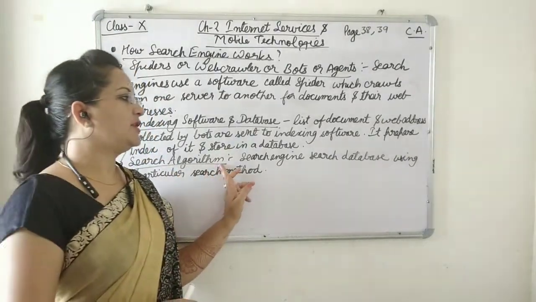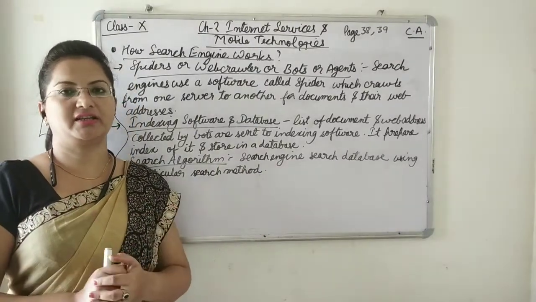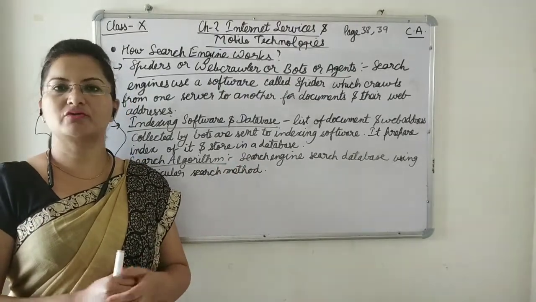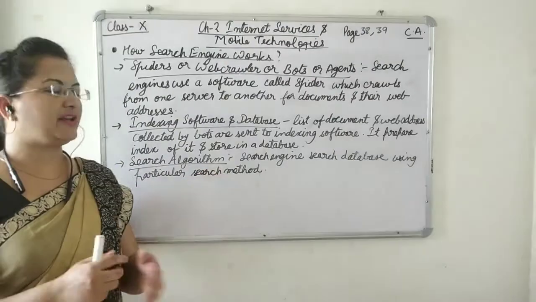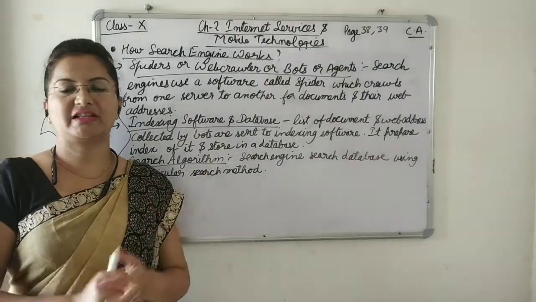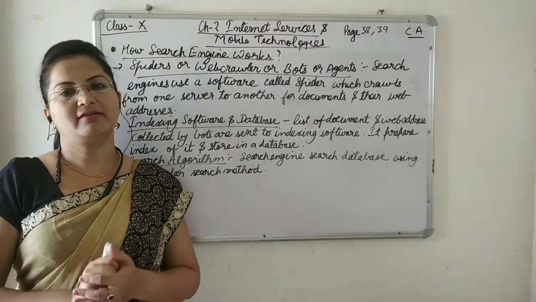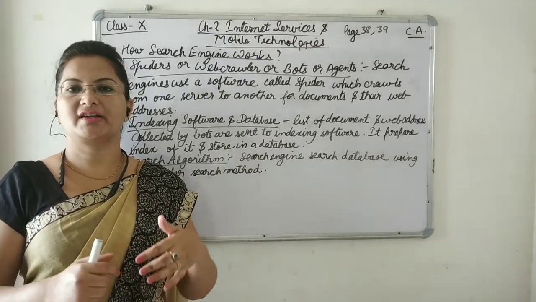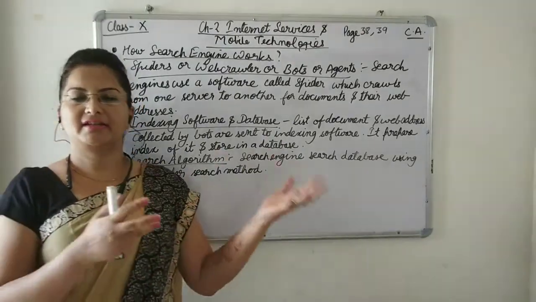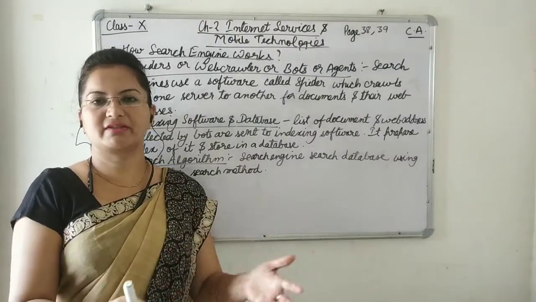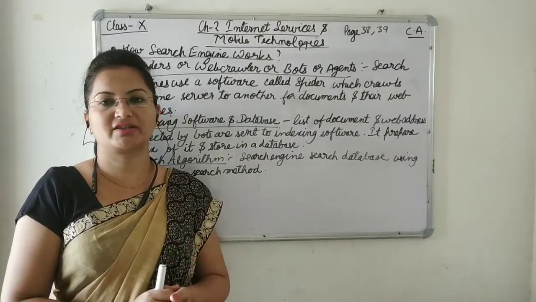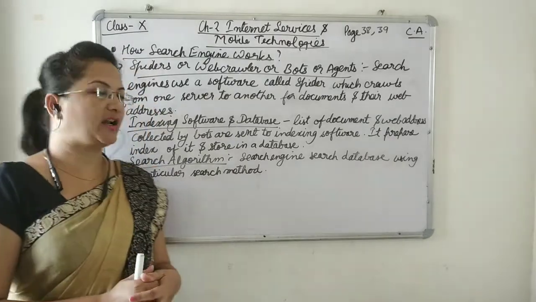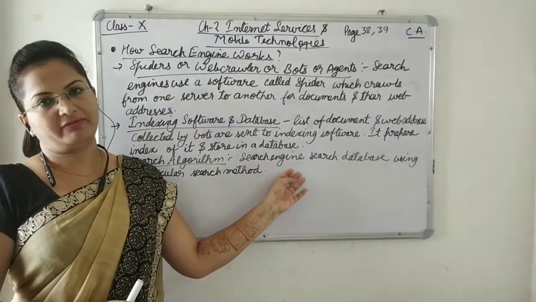Now the search algorithm. The search engine will actually use some technique. Algorithms are step-by-step solutions to a problem. So what is the problem here in the search engine? To find the information. They will have various methods and will use some specific algorithms to search the websites. They can find from the indexes, or directly if the index is not there, then, for example, the most famous websites will be visited first, or the websites which were visited the most will be searched first. So there are criteria, and according to that, they will search over the web servers.